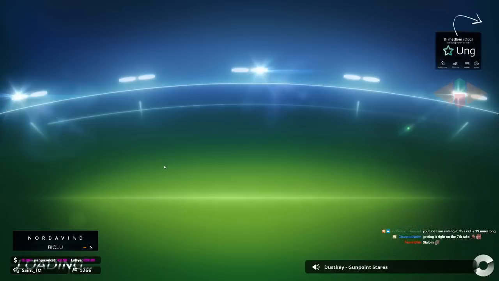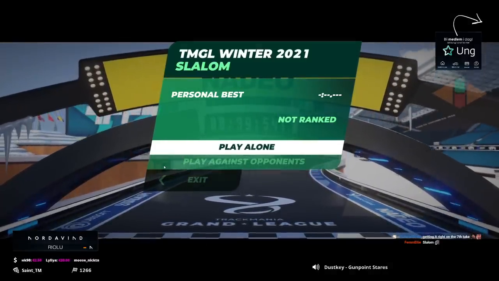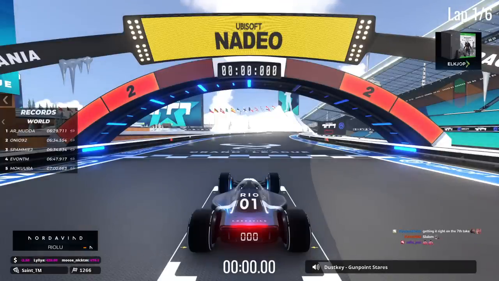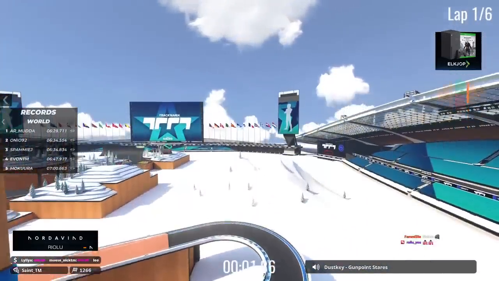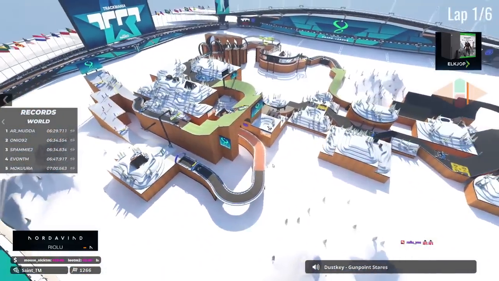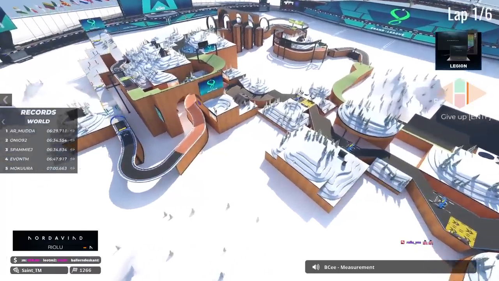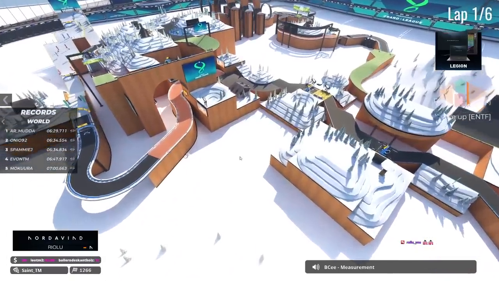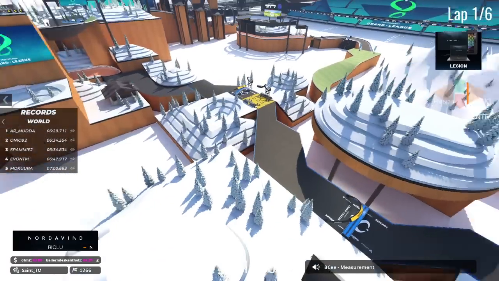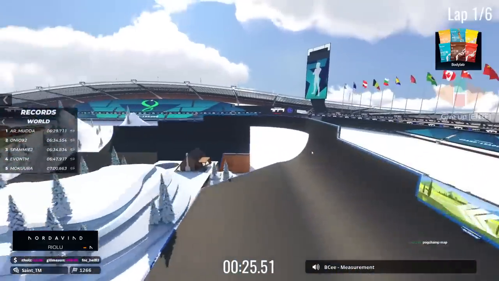So, one of the maps with 100% time loss, point loss for position 9 and downwards. And we already see a couple players having set a time. So what do we have here? First of all, let's have a little overview. This map has been built by Tona, a Nadeo employee. Tona already works for Nadeo, but there has been a set of mappers from the community hired by Nadeo to build the Trackmania Grand League maps.